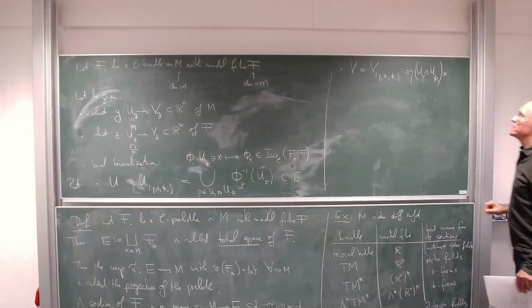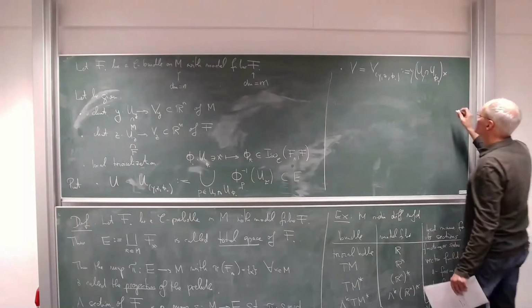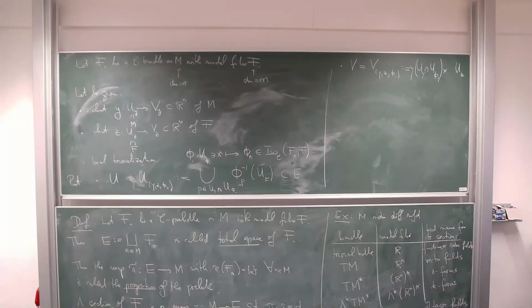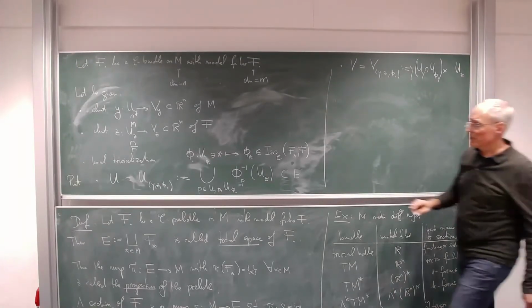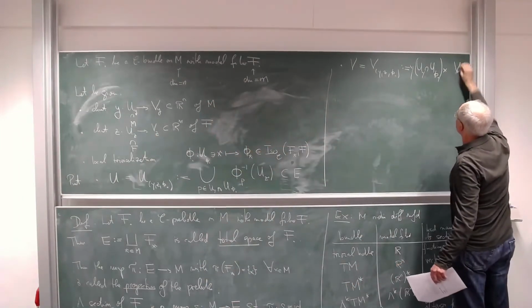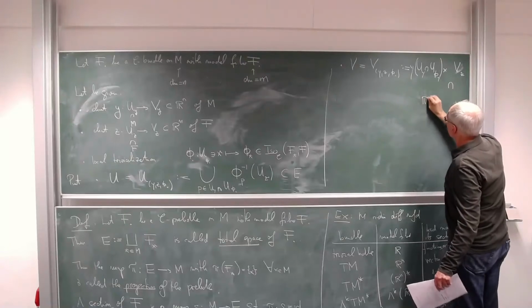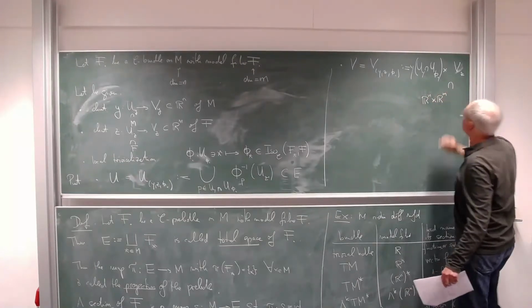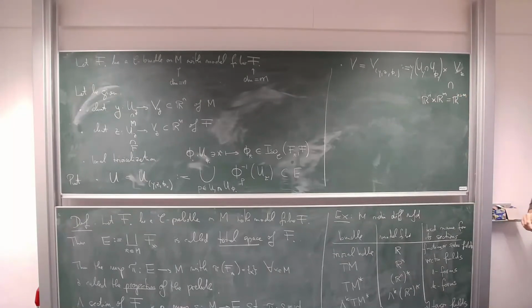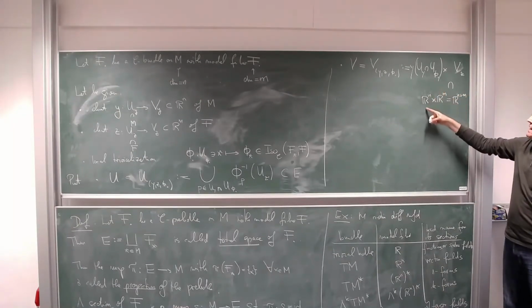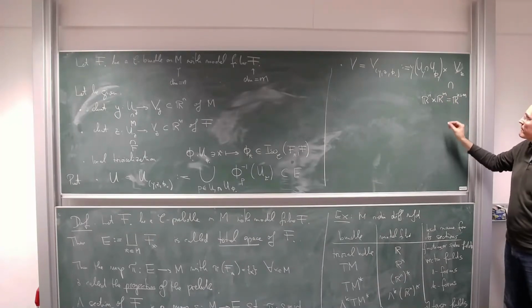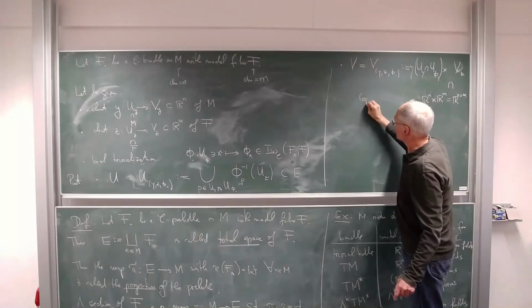And I cross this with U z, which is an open subset of the model fiber, and apply z to it; then I land in V z, which is an open subset of R m. So this gives me a subset of R n cross R m, which I identify with R n plus m. You see, this is open in R n and this is open in R m, so we definitely get an open subset in R n plus m. Let's note this at this point: this is the open subset.